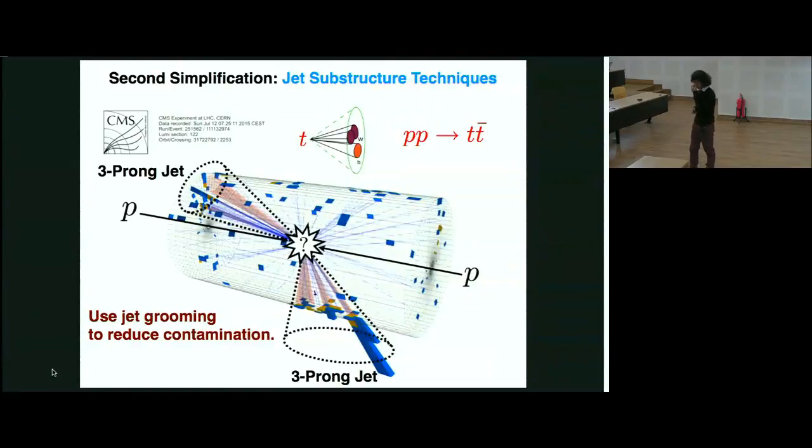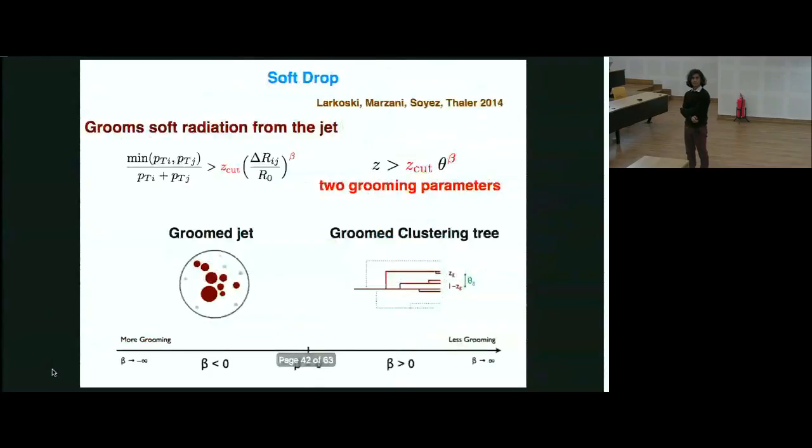So we will be using jet grooming to reduce contamination, and the grooming technique we'll be talking about is soft drop. And as Jesse mentioned, you probably missed part of the beginning of the talk, but with soft drop, you can actually do precise QCD calculations. So we turn to soft drop, and briefly reminding you what it does, it takes the jet as one object, and it declusters the jet based on the Cambridge-Aachen algorithm. So you have a clustering history, and then you walk through the branching history, and at every branch you ask, is this branch soft enough that I can ignore it? And you can incorporate an angular dependence through this parameter beta. So if my beta is zero, then I'm only comparing the energy, but if I increase my beta, then I'm more likely to keep collinear particles than the wide-angle particles. So this grooming will help you chop away the soft radiation.